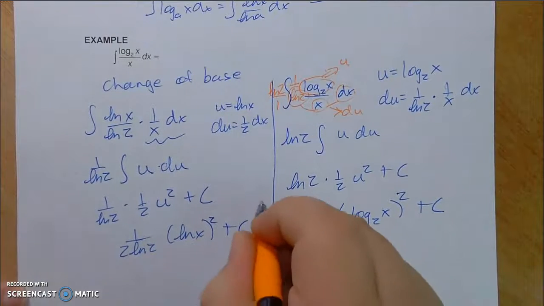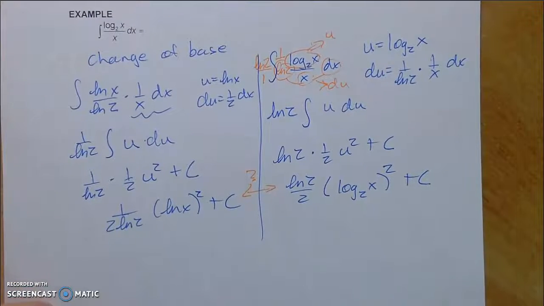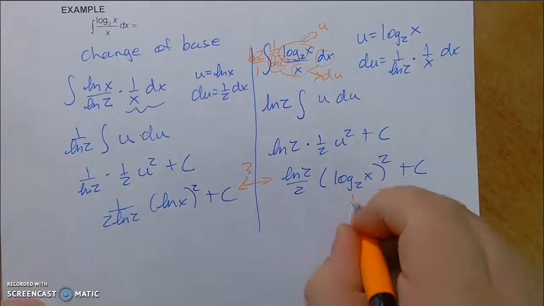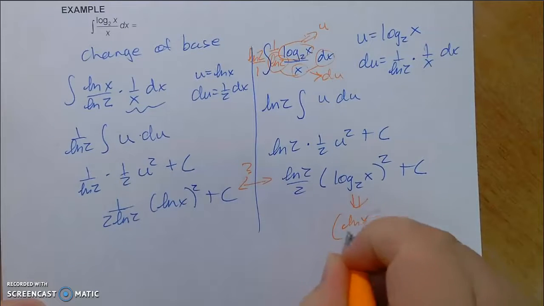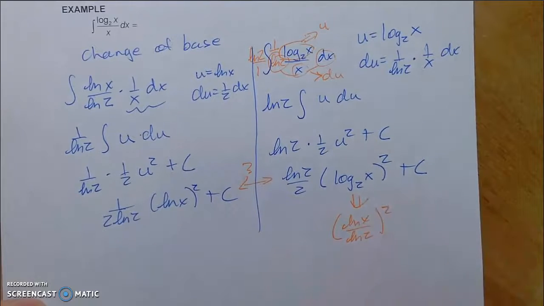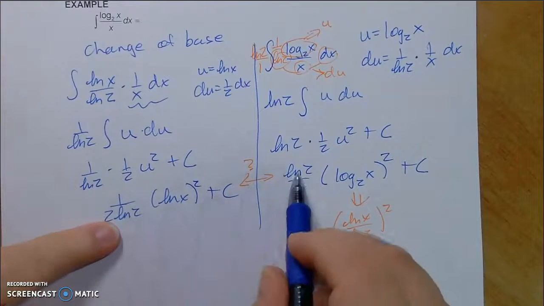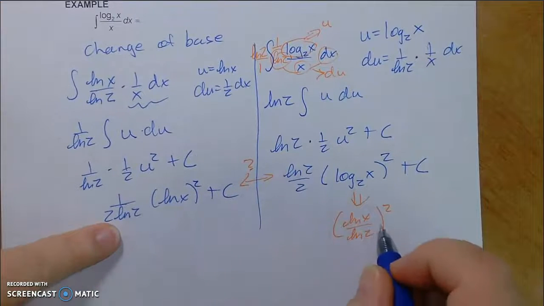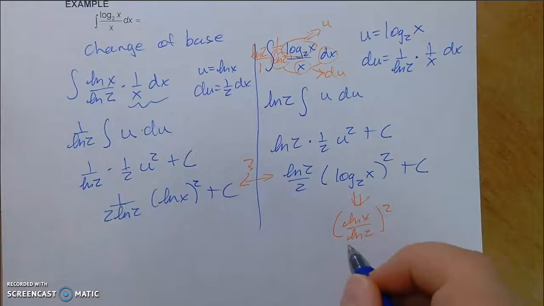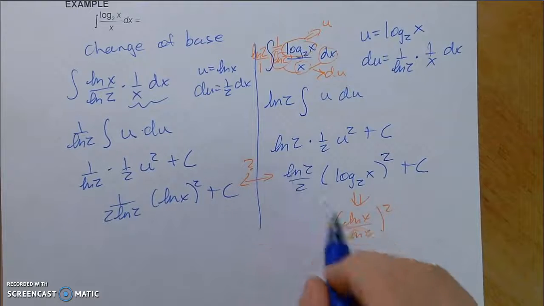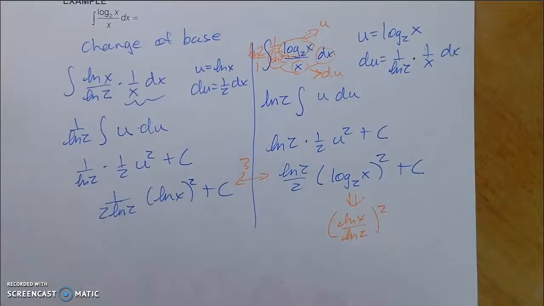Are those the same? They look a little different. If we change this to natural log of x over natural log of 2 and square it, I think we'll see that they are the same. We get natural log of x squared, that's here. This has the 2 in the bottom, that's fine, but the natural log of 2 in the top here, well, if we look at this factor, there's 2 of them down here from this squared. One of them will cancel here, leaving 1 for the denominator. So yes, they are the same.